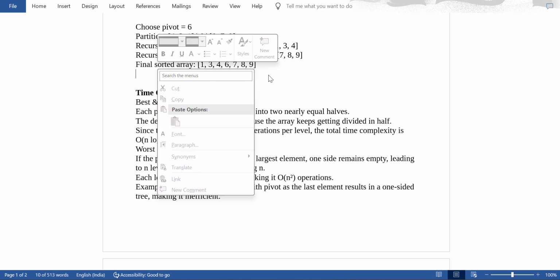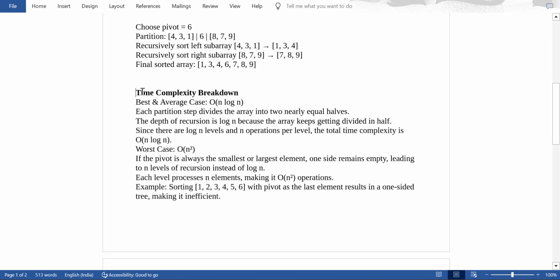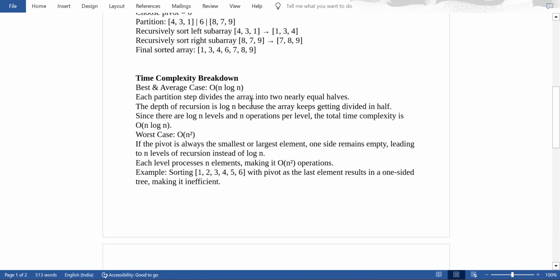Now we talk about the main thing here, the time complexity breakdown. Best and average case, O of n log n. Now we talk about it more precisely. Each partition step divides the array into nearly two equal halves, and the depth of the recursion is log n because the array keeps getting divided in half.